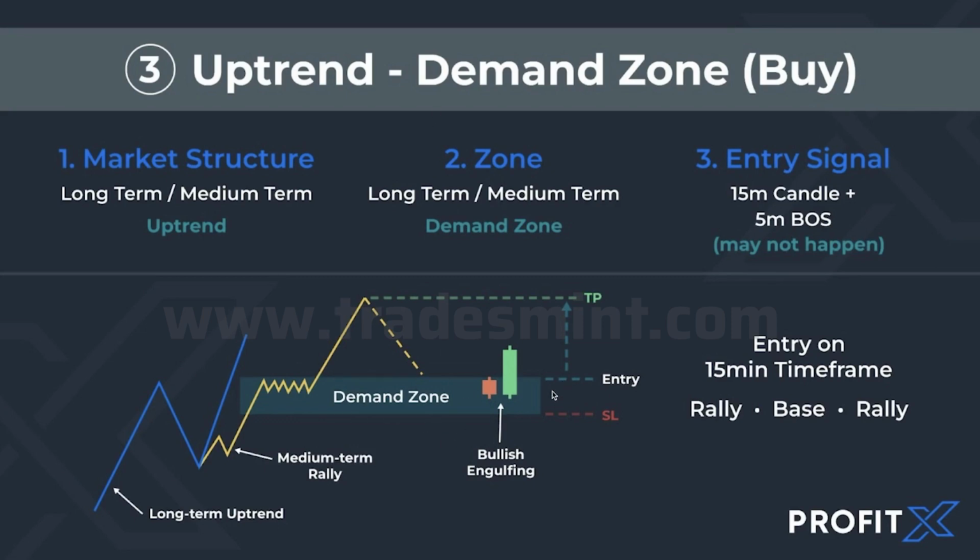And then the entry signal for US30 and NAS will be a 15-minute candle or 5-minute break of structure. For GU and GJ, a 30-minute candle or 1-hour candle. That's all you need. You can go down to the lower time frames as well if you want to see if there's a 15-minute break of structure. But a lot of times there'll be another 15-minute candle. If you have a 30-minute or 1-hour candle on GJ and GU, that's pretty much all you really need, right? So rally-base-rally. Let's get into it.